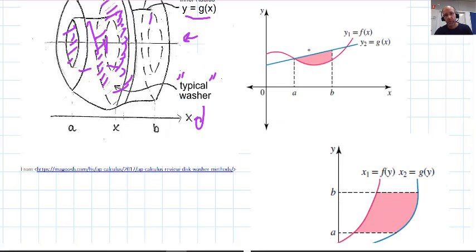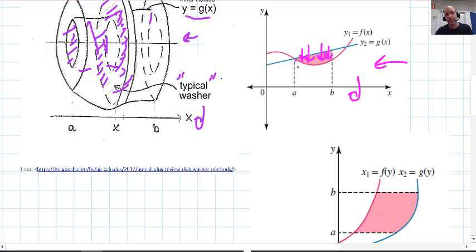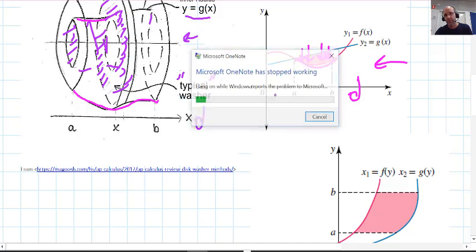An example might be something like this one here, where we've got two functions and a region, and if we rotate that about the x-axis, we will get a washer situation. Because the region varies in area as we go across elements of our interval, the effect of the void will change. Also the extremes of the region at the top and the bottom will as well. And it's not just around the x-axis, it can be around the y-axis as well, as we see further down here.